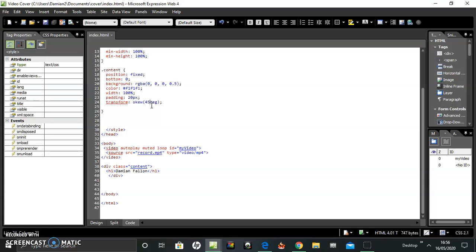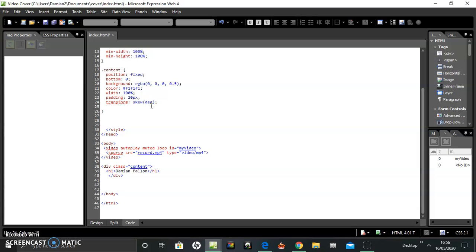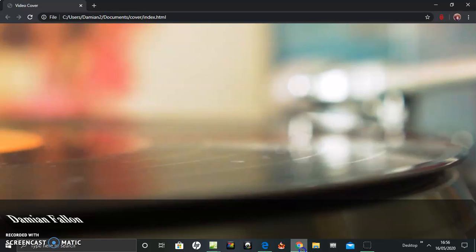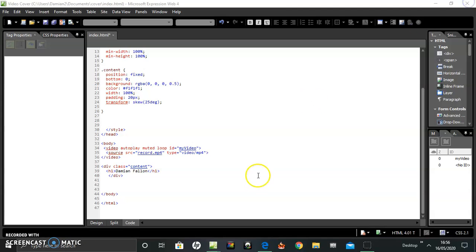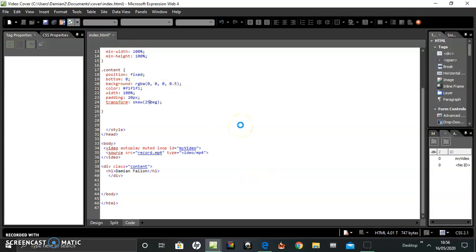Let's try something a bit different. I've never used this before. 25. Let's have a look. I've got to preview again to reload the HTML.